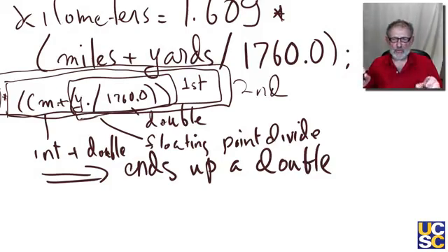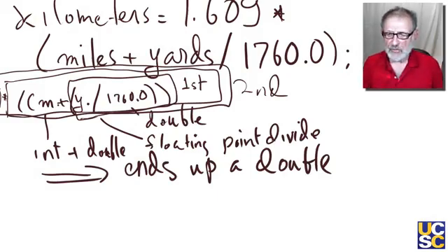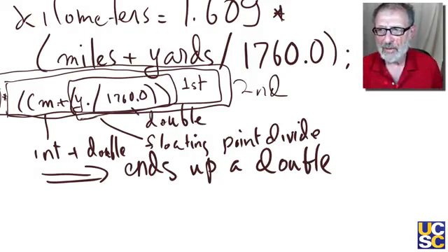So it's very important in your expressions to know what domain you're in. By domain, I mean things like integer and double, because that's going to tell you what the arithmetic is being done in. And that arithmetic can affect the meaning of an operator like divide. Divide can be an integer divide if everything is integer, or it can be a floating point divide if one of the arguments is floating point. And then this answer ends up a double. Okay, so this example gives you a number of other ideas to go with the ideas from the Fahrenheit example.